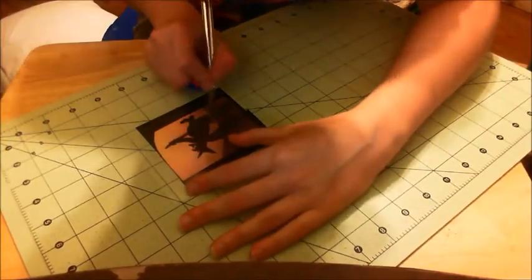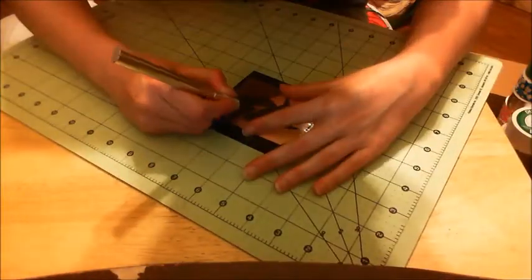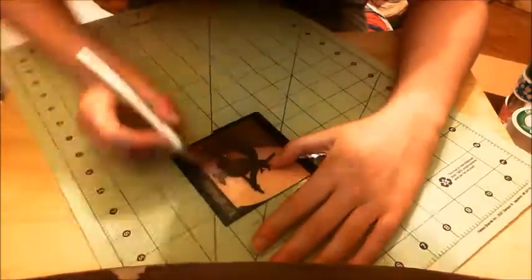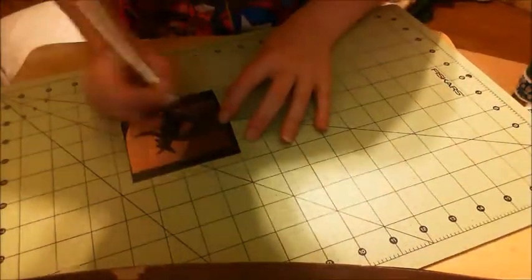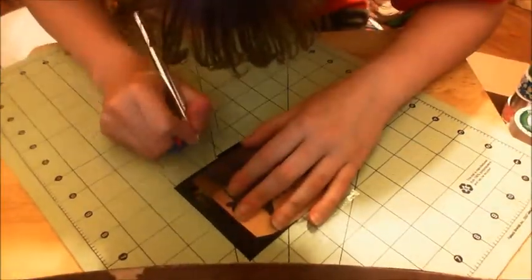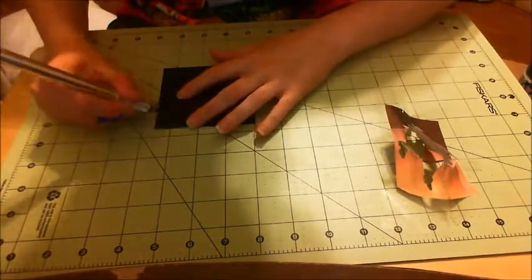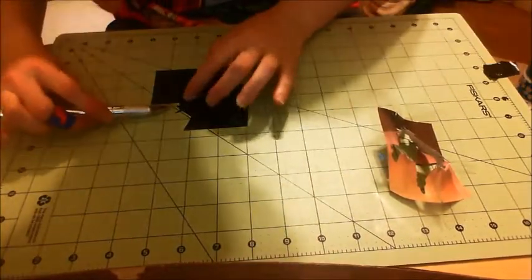So I'm just doing the broom. The broom had a lot of spikes at the end of it. So I kind of just free-handed the end of it to make it a little easier on myself, and I think the way I did it looks better too. At least I like it better than the original picture. So just trimming here, like I said, things weren't cutting out for me today.